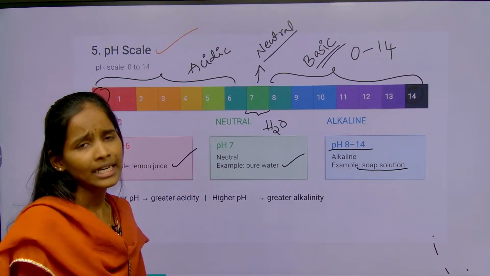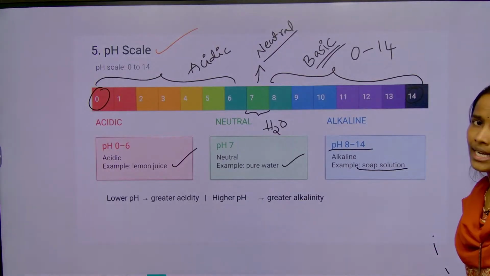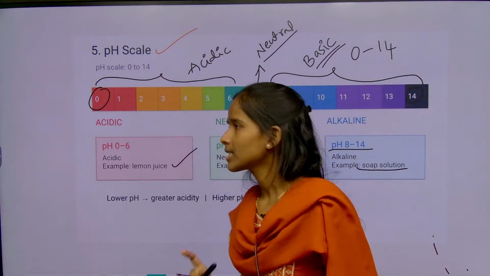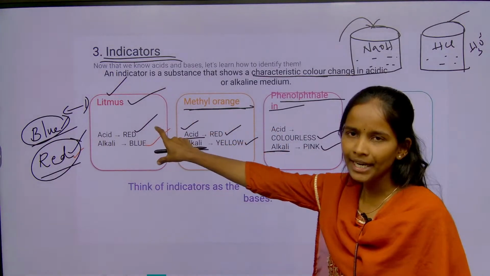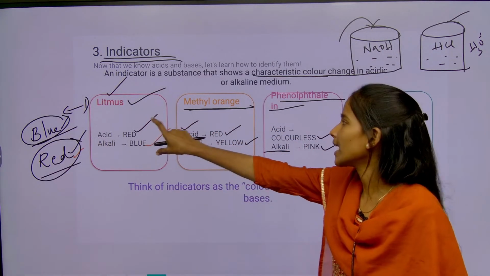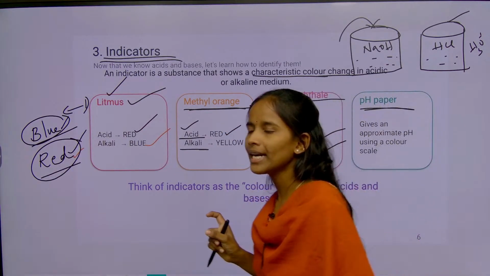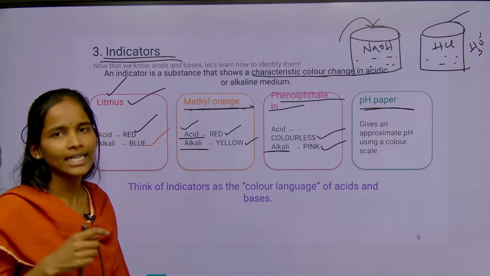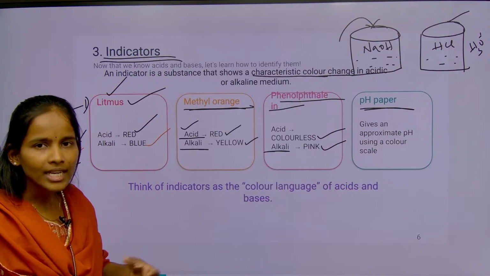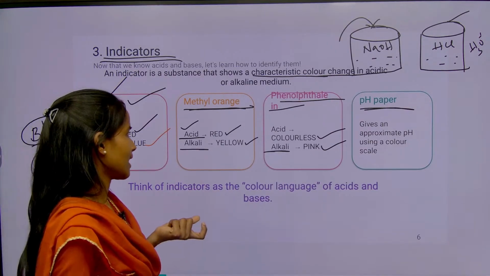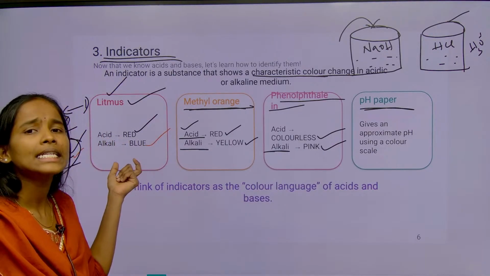This is all about the different types of indicators used to check acids, bases and salts. We have discussed the litmus indicator, which is a natural indicator, and methyl orange, phenolphthalein and pH paper, which are synthetic man-made indicators. By using indicators we can check whether the given chemical is acidic or basic in nature. Now, one more natural indicator we can discuss, that is turmeric.